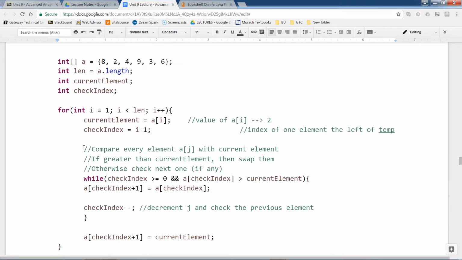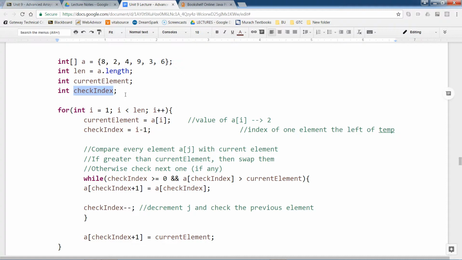Okay, so this is the pseudocode. I'm going to write it into code here so you can see what it looks like. Same array, so I still need to know the length of it. Again, for insertion sort, you always start with the second element. If there's no second element, then the array is sorted and you don't need to do anything further. So typically you want to check first if the length is more than 2. Otherwise you're done. I will assume there are more than 2 elements in here.